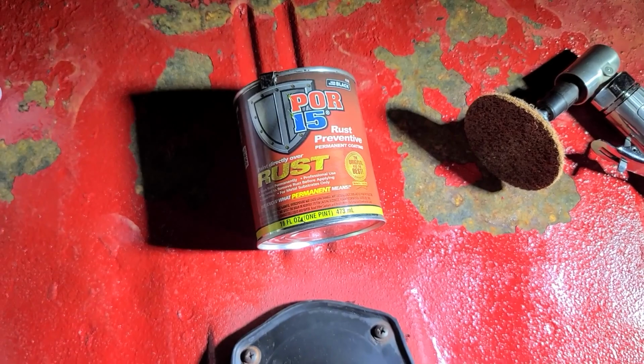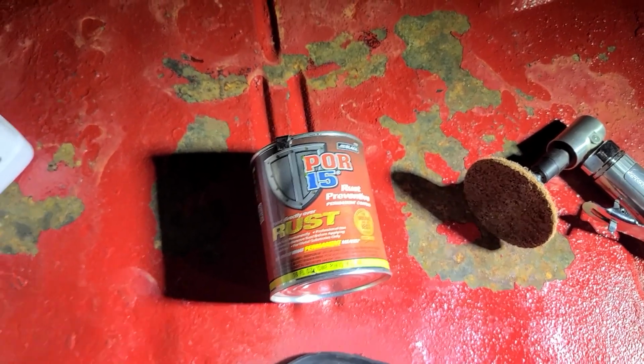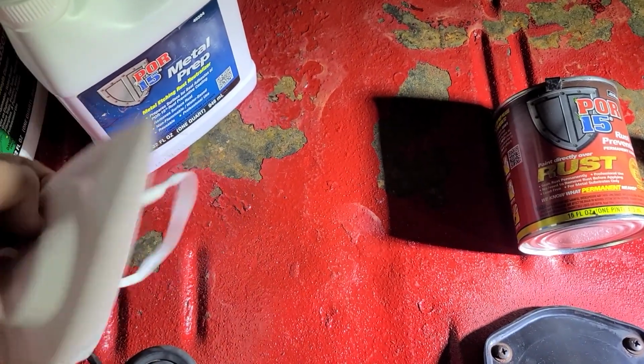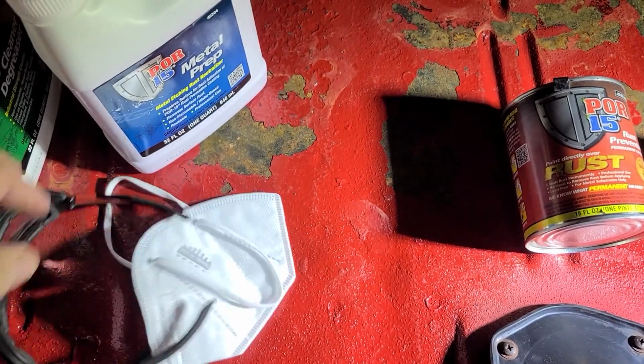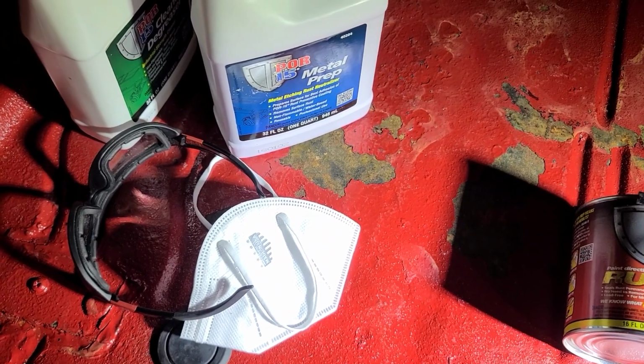I'm using the POR15 products, if you didn't notice that. And the only other thing I'm going to mention is that I am going to use an N95 mask and a pair of goggles to keep the bits and pieces of rust and dust from flying up into my face.